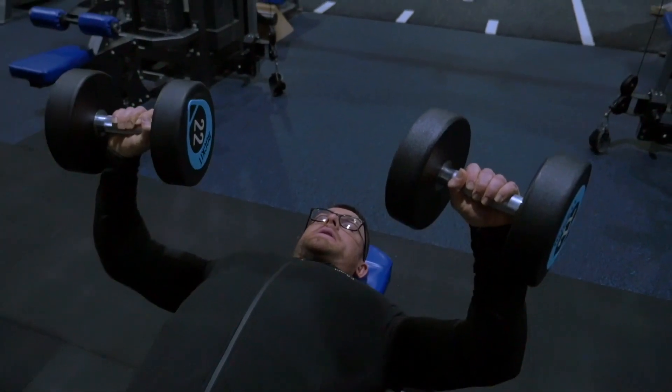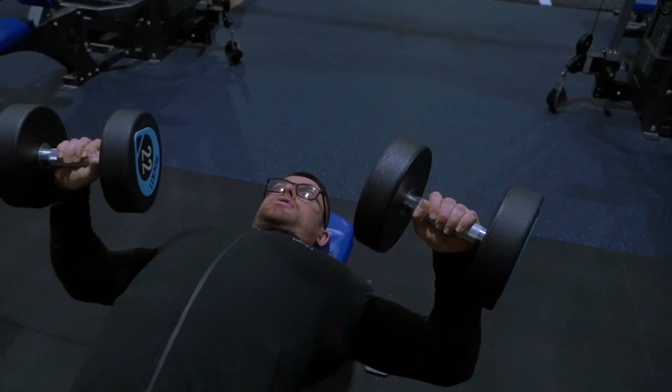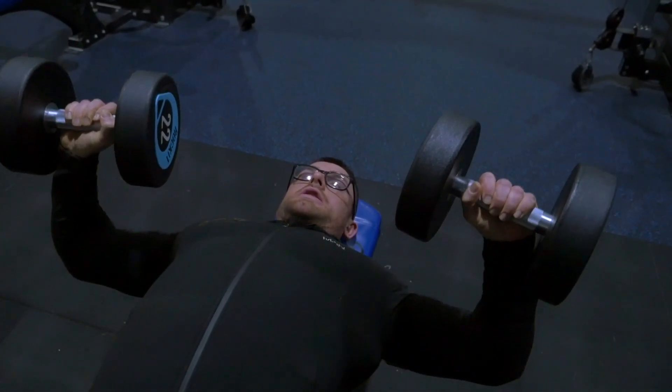From here, we're going to push our biceps across the midline of our chest, keeping our shoulder blades pulled back, nice little pause at the bottom, shoulder blades back against the bench, pushing up all the way to the top, shoulder back down, little pause at the bottom, and then repeat.